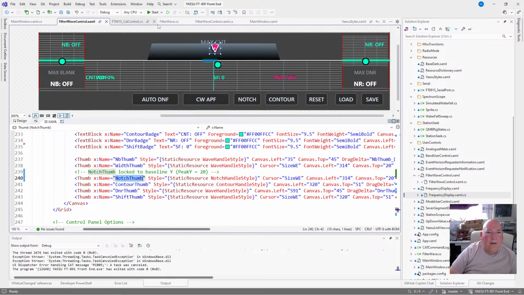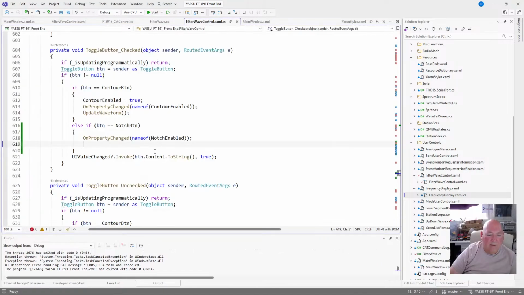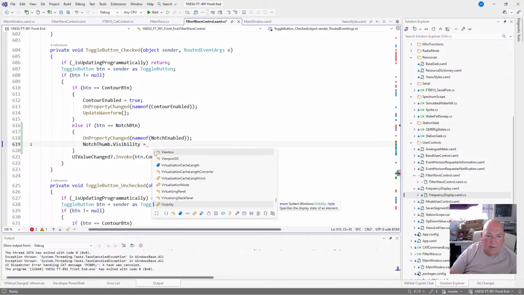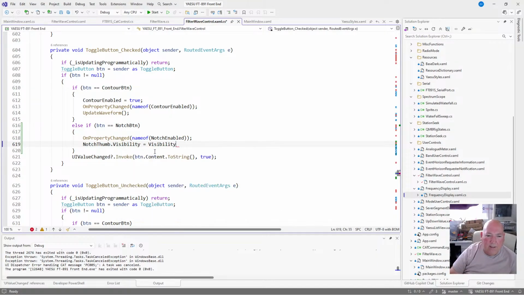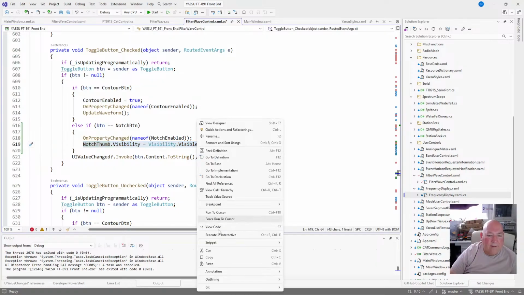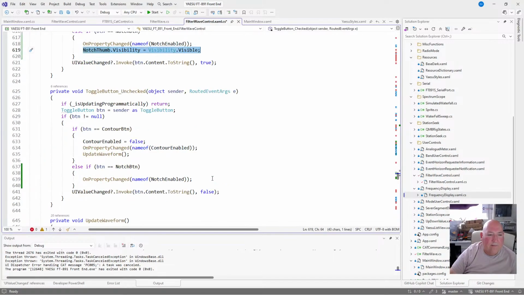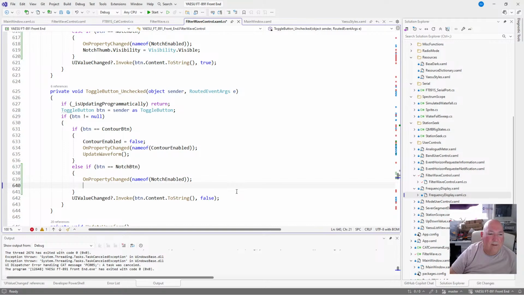So first we'll make the notch thumb dot visible equals visibility hidden. Oh, if it's checked, it's visible, and invisible if it's unchecked. Hidden.